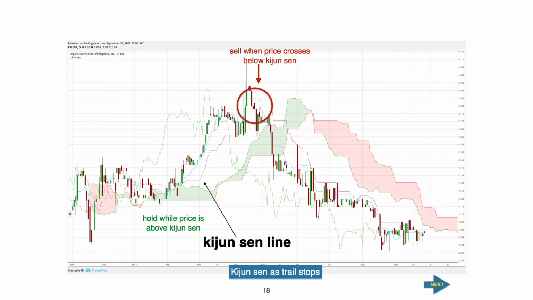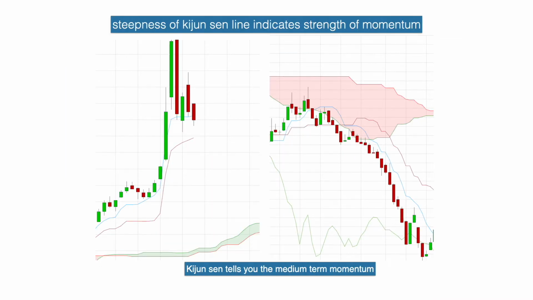From the previous examples, we learned that the Kijun Sen could also serve as your trail stop for uptrending stocks. The break below the Kijun Sen is a sell signal. The advantage of using the Kijun Sen line over trend lines is that it adjusts with the market volatility. Unlike trend lines, which are merely straight lines connecting bottoms, the Kijun Sen is more flexible and is a more accurate trend indicator for prices.